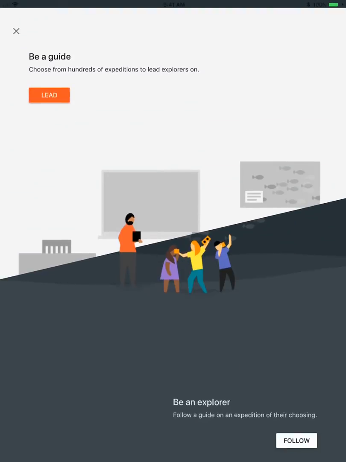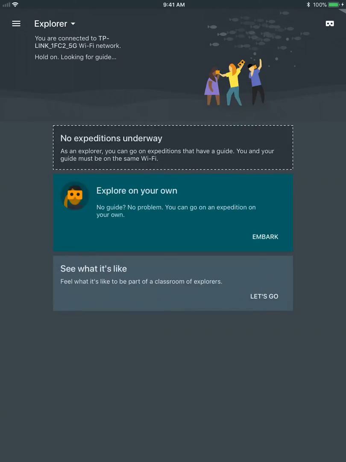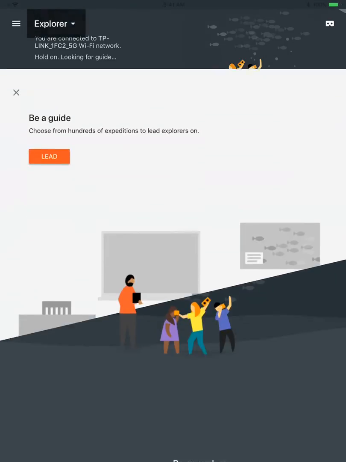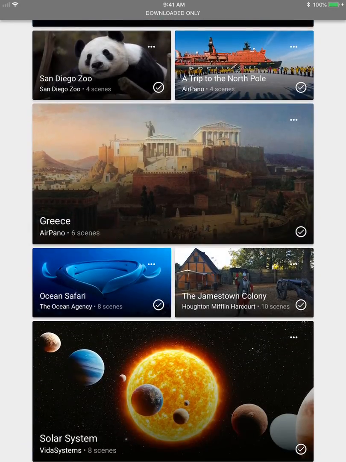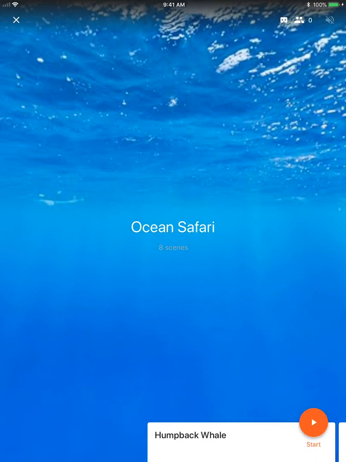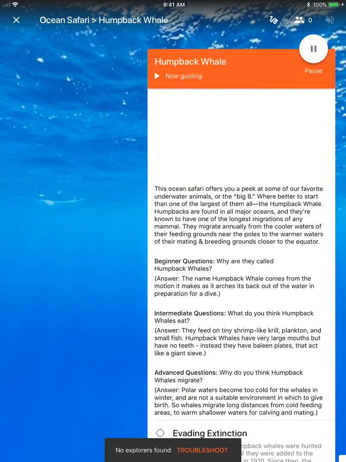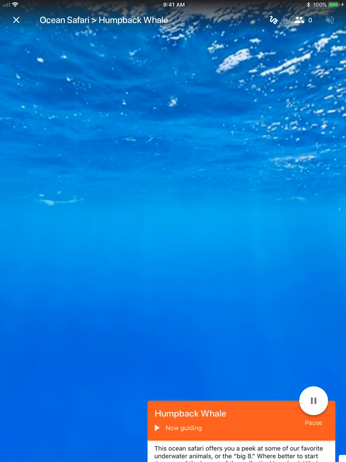And you will see, even as an Explorer, up at the top, you want to make sure that it says you are connected to, and it gives you the name of that router. And as a leader, you want to make sure the same, that yours is saying you are connected to. And then when you are ready, you go to that session. So we're going to open Safari and launch it out. What I always recommend is you hit play or start for the students. Obviously it says no Explorers found because we haven't hooked up any phones. Have the students double check to make sure that they can see the first scene, which for this would be the blue ocean like this.